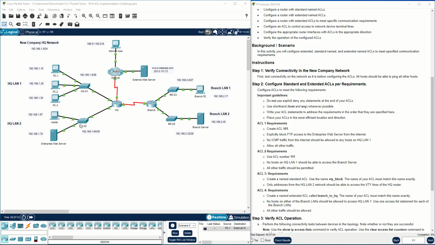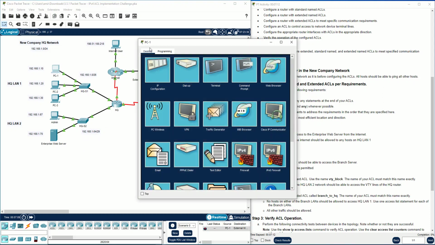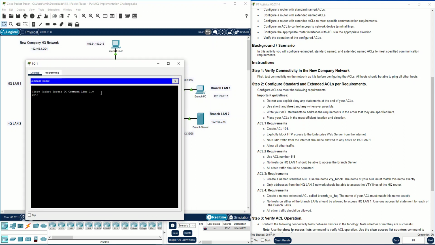It means all of the PCs and all of the devices should be able to ping each other. For example, from PC1 you can ping 17, the IP address of the branch LAN 1 branch PC.